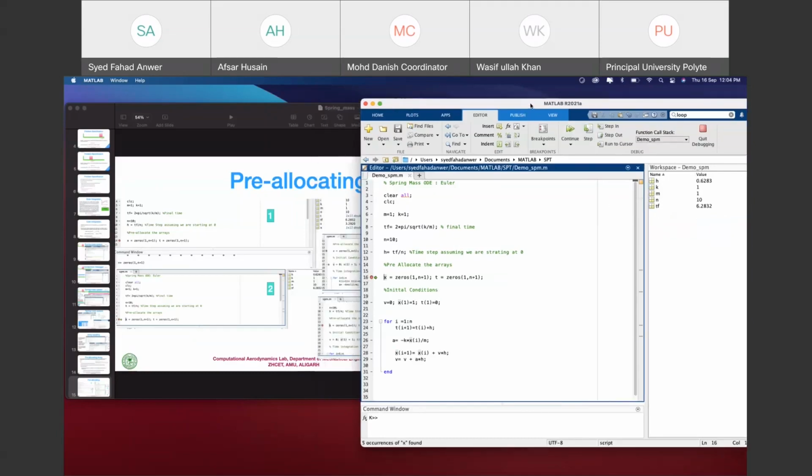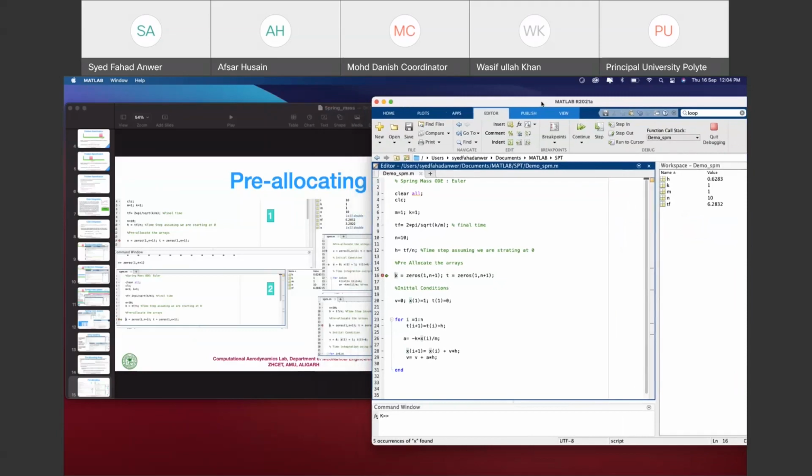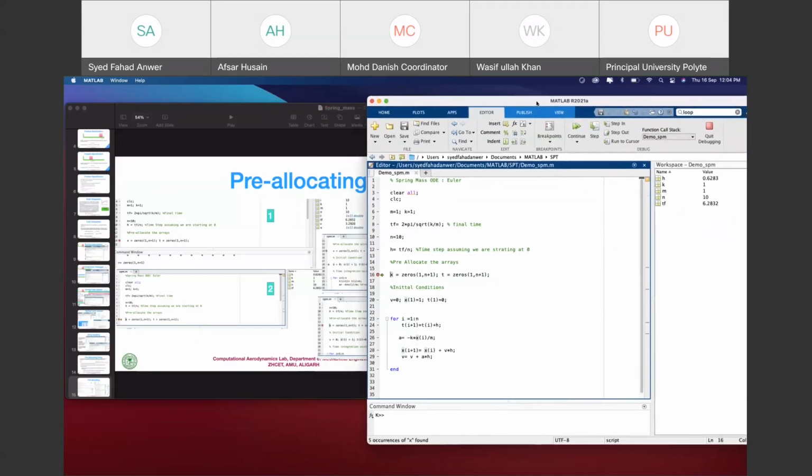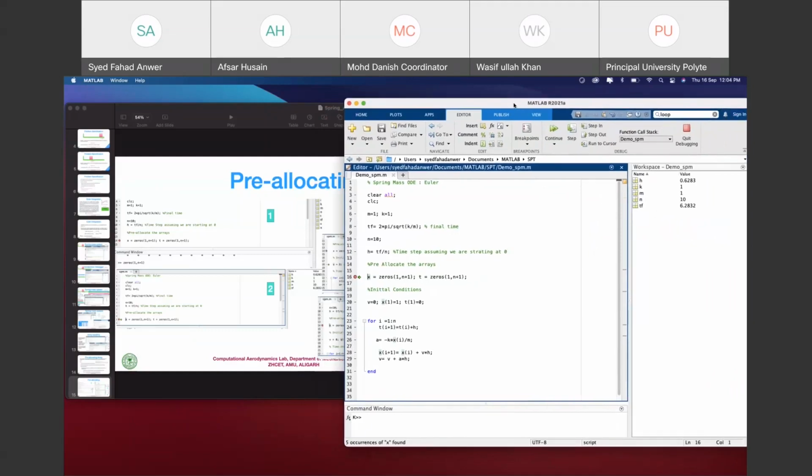I need to put one more debugger. So if I do this, you can see that no value of x has been allocated, because before this there is no x. Now I will step into this.